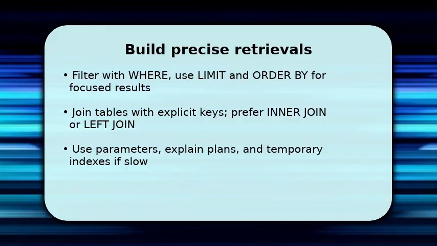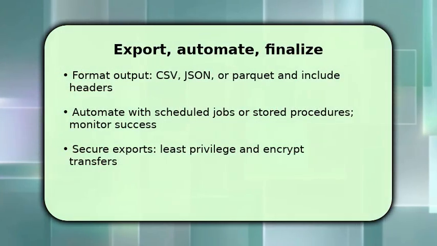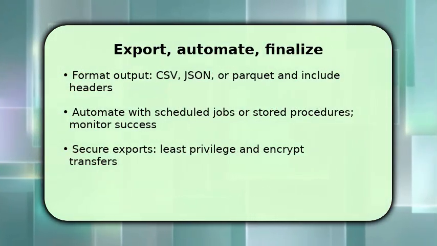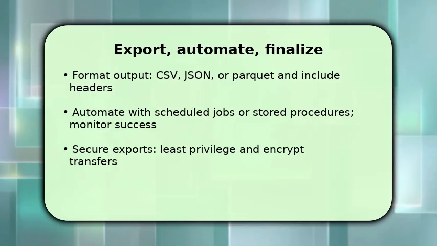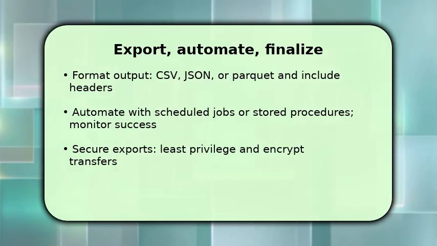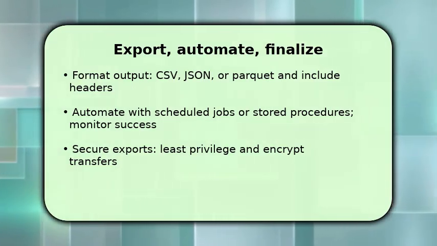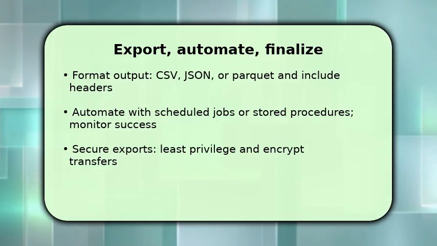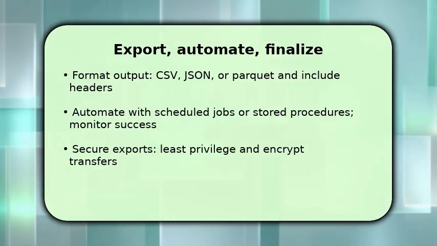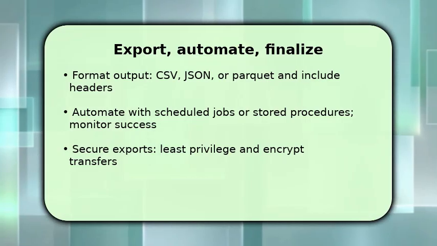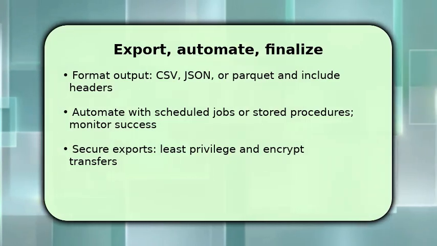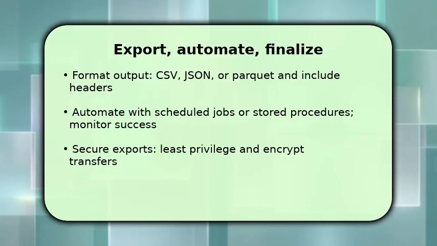You finish by exporting and automating. First, export the cleaned result set to CSV or JSON with proper headers, or write to a data table for downstream use. Then encapsulate the logic into a stored procedure or scheduled job and add monitoring alerts so failures trigger investigation. Make sure to enforce least privilege access and use encrypted channels for any export.